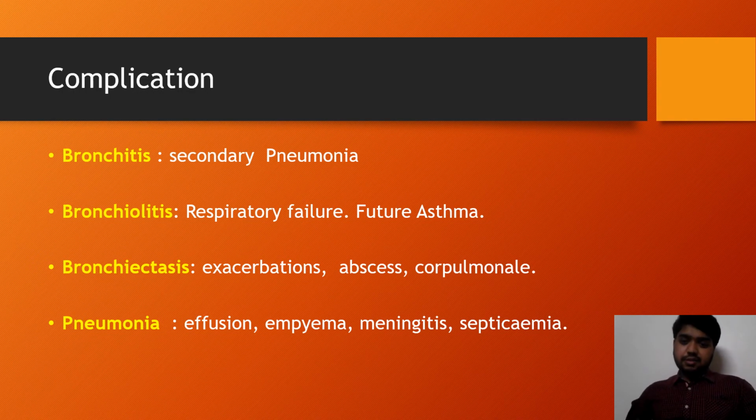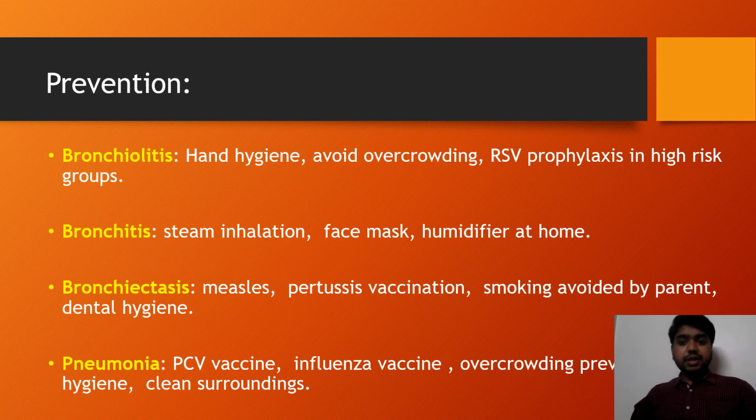And bronchiectasis can have exacerbations because of chronic copious secretions, which cause purulence and bacterial infection. They are prone to develop lung abscesses, and because of the chronic infection, the child goes into cor pulmonale, or secondary cardiac failure, because of the lung pathology. And pneumonia can complicate as a parapneumonic effusion, and when that effusion becomes purulent, it develops as empyema and becomes adherent to the pleura. And if it goes into disseminated systemic infection, the child may develop septicemia, meningitis, shock, and even death can happen.